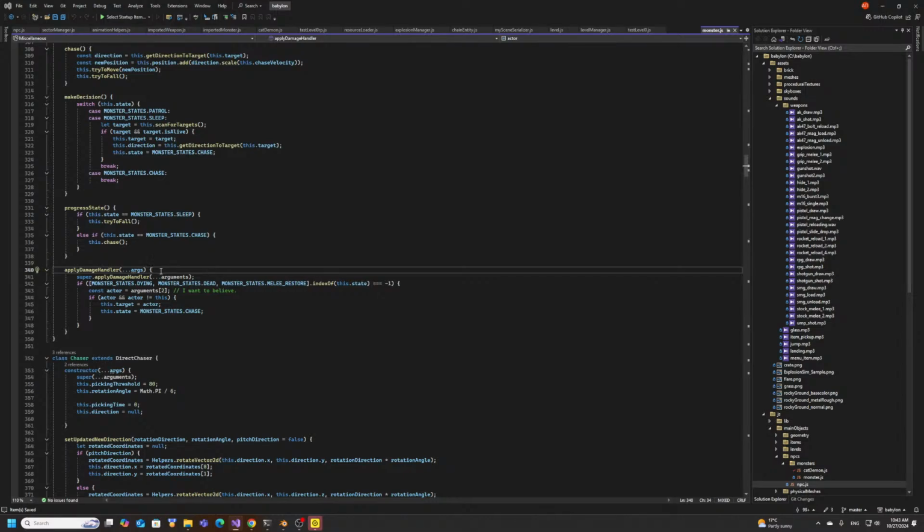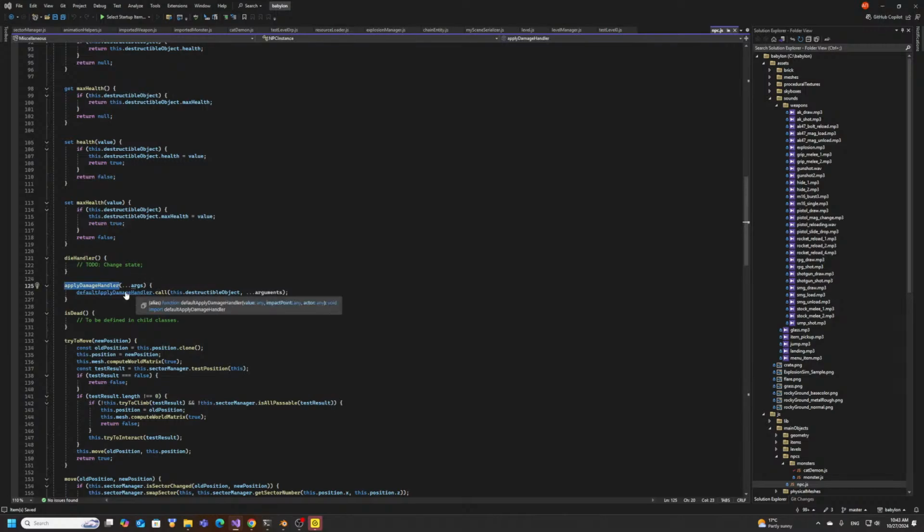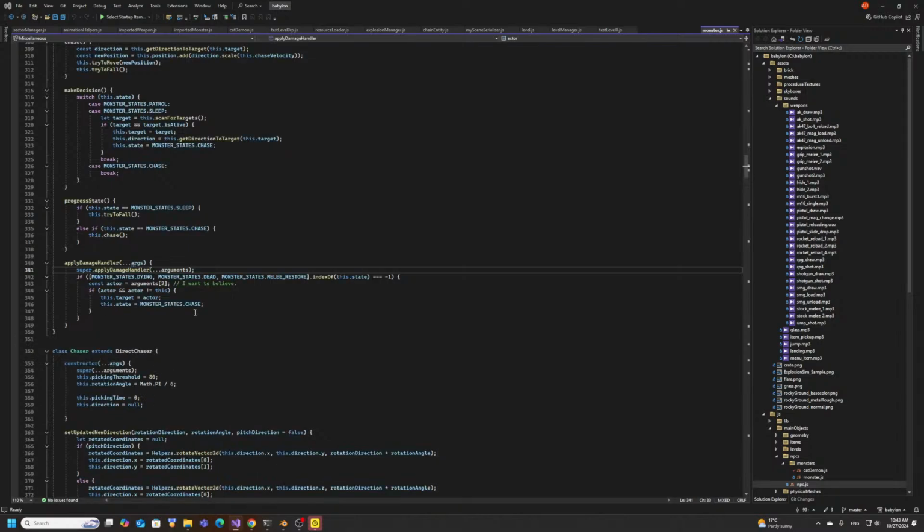Let's unwrap it because I really don't like it. Oh, actually no, it doesn't do anything here. It's like back to chase, but here, oh okay, it goes that far.